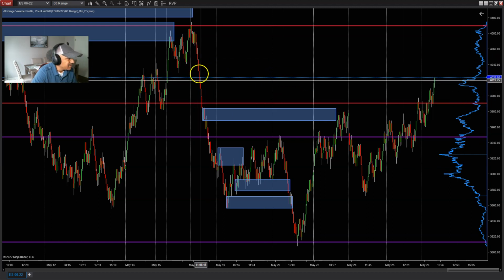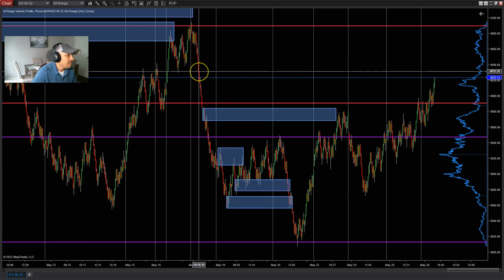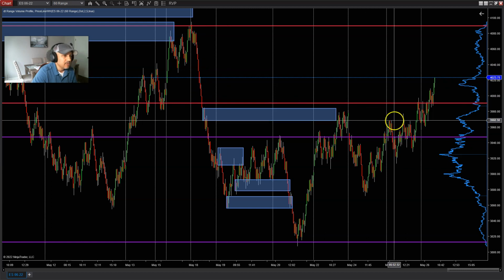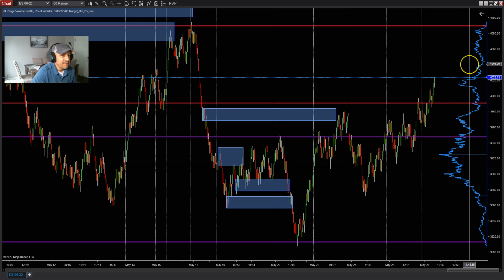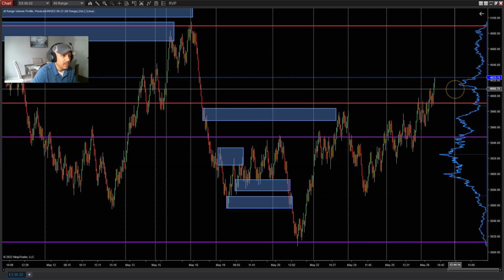I don't see any particular levels, but if you scale down to maybe a 24 or 12 range chart, you're going to see some levels here which price could pause or reject at. We do have the 40 round, not round, but hidden pivot area, or level, right here above us. So we'll see what happens.